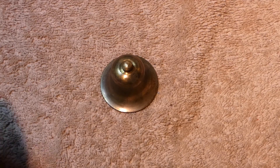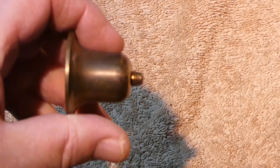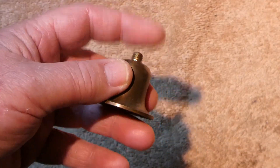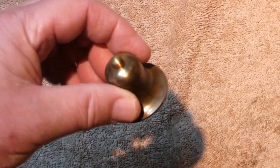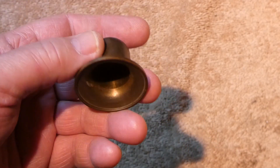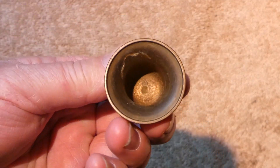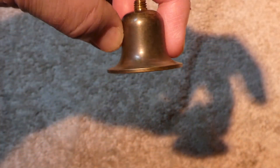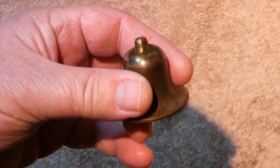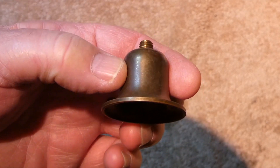This was rather intriguing — it's a piece of solid brass. There are threads on the top. I think what happened is this may have attached to a pole. I was talking to Mr. RW about this and we were trying to speculate what it was. Growing up Catholic and going to church, sometimes they'd put the candles out — this was attached to a long pole and you would use it to snuff the candle out. It's kind of shaped like a bell, but there's no provision inside for a knocker or clanger to ring it. So it's not a bell — it's a snuffer.